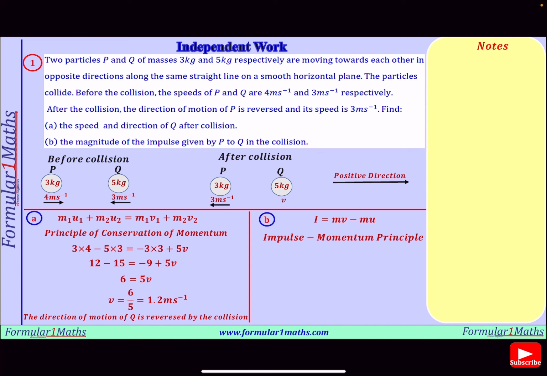I'll use a value that is already given in the question. So I'll use P. Using P, we can do this substitution here. I is equal to 3, which is a mass, times the velocity, which has a direction that way, so it's negative, minus 3, again the mass, and 4, which was positive. So we simplify to get minus 9 minus 12, and then that would be minus 21 Newton second. And because we want a magnitude, we just take the value for the impulse of P on Q as 21 Newton second.